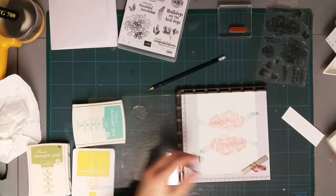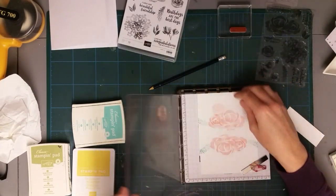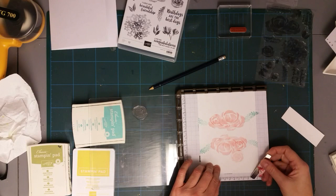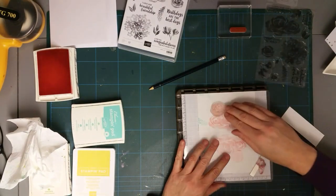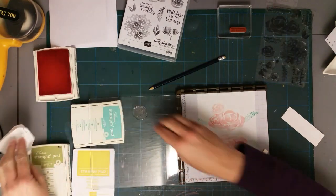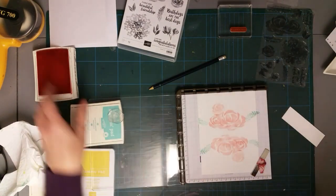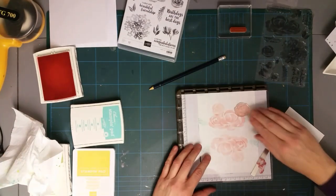I'm going to put this back under my door ready-made platform. You could easily do this one without a stamping platform but it did save time because you know you're lining it up pretty much the same. The problem is with bigger ink pads and smaller stamps you end up getting ink on the rest of the door, so I try to keep something handy to give it a good clean each time. I've got a little bit of ink in that top corner but I can just trim that down slightly.